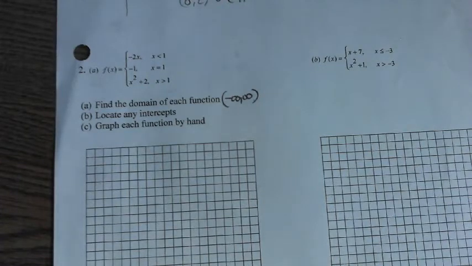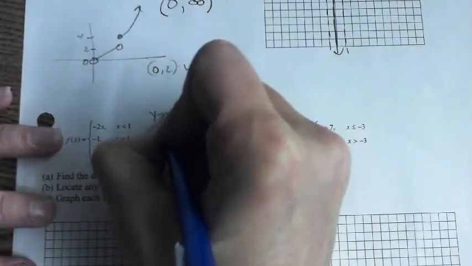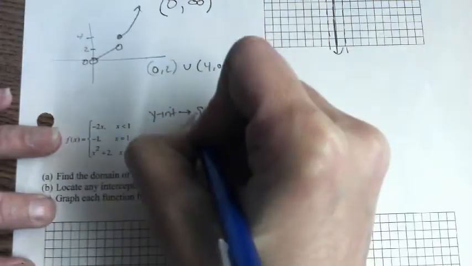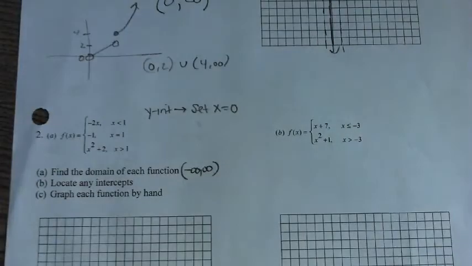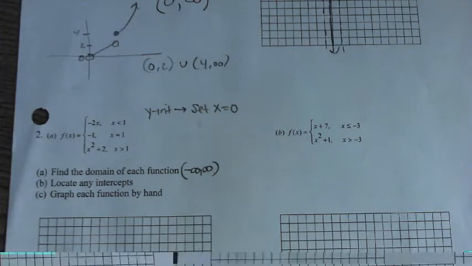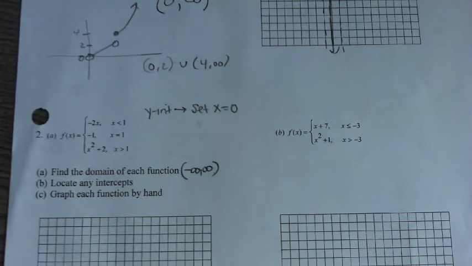Now, intercepts is an interesting thing. If this just said find the x-intercepts, find the y-intercepts, and it didn't tell you to graph, you don't want to have to graph an entire function to answer that question, right? Algebraically, how do you find the y-intercept, for example? What do you set? Who said that? I was going to say it better be one of my kids, because we were all over that on our flashcards last year. No matter what function, if you want the y-intercept, you set the x-coordinate equal to 0.